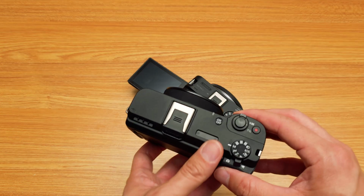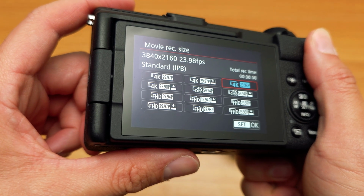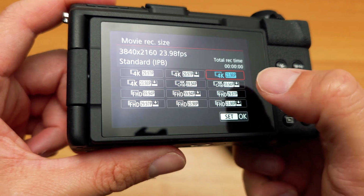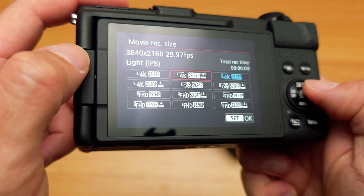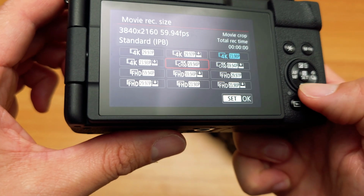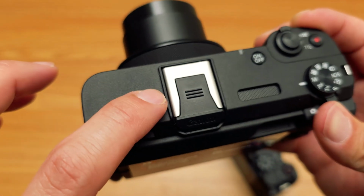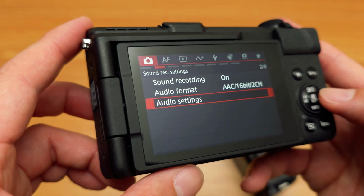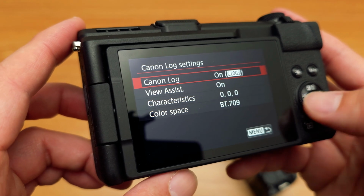The second difference that matters to me are the codecs. Here are the codecs, resolutions and frame rates on the V1. So you have 4K 23.98, and that's in standard IPB, and then you have light IPB. Those are the only codecs. And then if you want to shoot 60 4K, it crops in. The way you get 10-bit on the V1 is you have to shoot C-Log3. And once you shoot C-Log3, it automatically enables 10-bit.